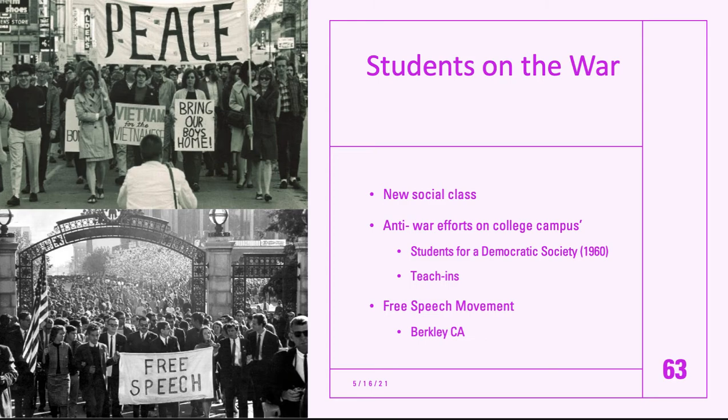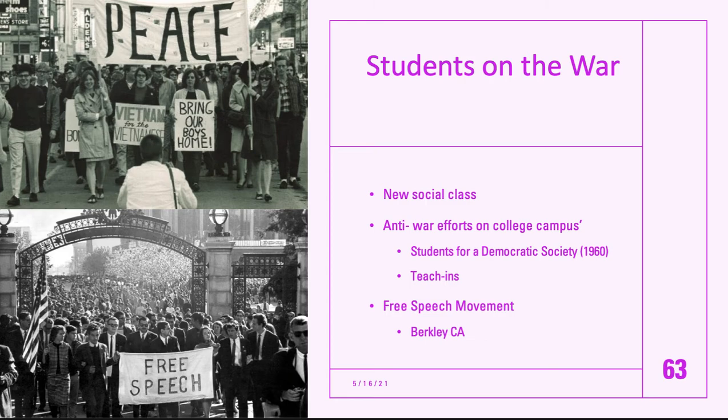Another reason that these college campuses become the epicenter of anti-war protests is the size. The Department of Defense could afford to give draft deferments to millions of male students because of how many were in the baby boom. Not everybody had to mobilize for the war. And because just 17% of college students came from working and lower to middle class families, it was no surprise that 80% of the people who are going to be drafted to serve in the military came from those blue collar backgrounds.